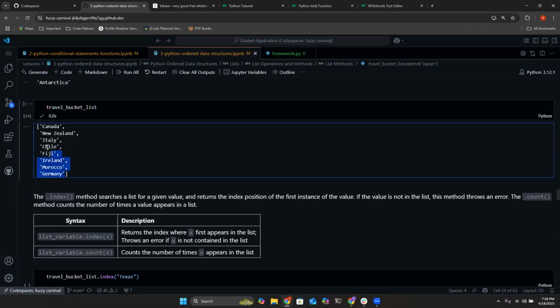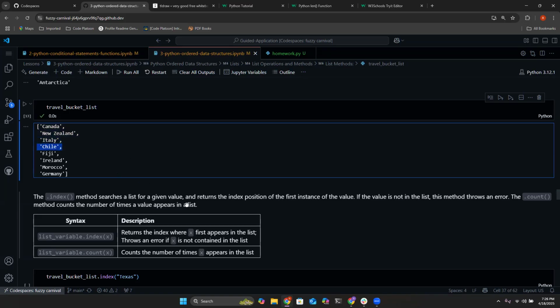For example, if I have my list here of my different countries, and I wanted to know what index Chile is in, I would use travel bucket list dot index, and I would specify what item I'm looking for, and I would put in Chile. And if Chile exists within my list, it should return to me 0, 1, 2, 3, right? This should return to me 3.